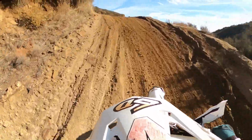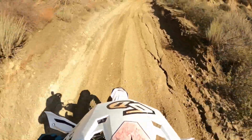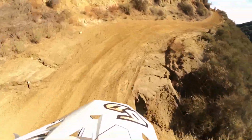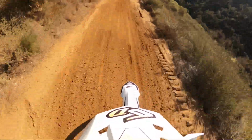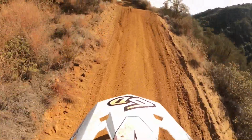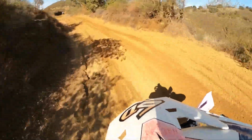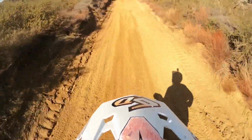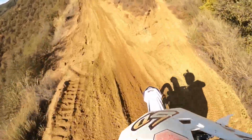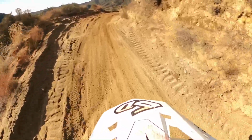Starting to gain a lot of confidence in the bike, starting to learn its characteristics, its mannerisms, and I'm really starting to flow and just loving dirt biking in general, guys. I would say for you guys in California, this is a red sticker only bike, so you can get it in California and red sticker register it. You might be able to pull some other things to, you know, ride it in enduro, because it does come with the headlight and the tail light and stuff like that. So there are some BLM areas where you can probably ride it all year, but for forestry it is a red sticker.